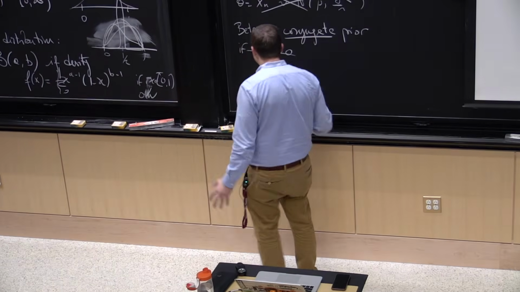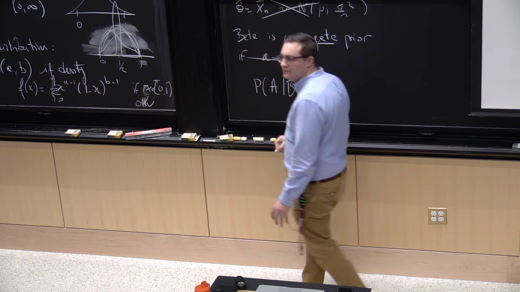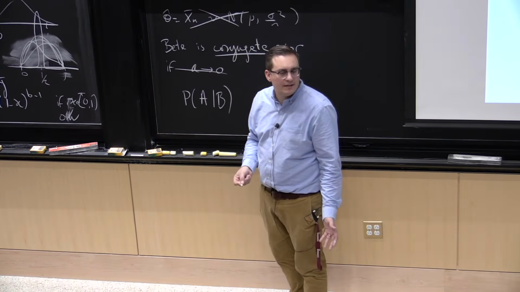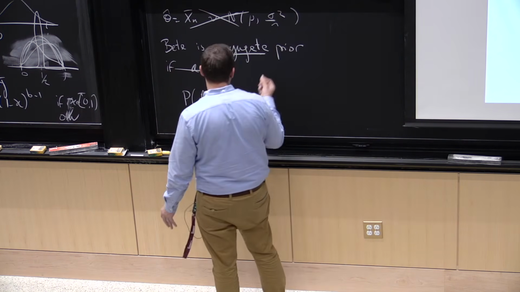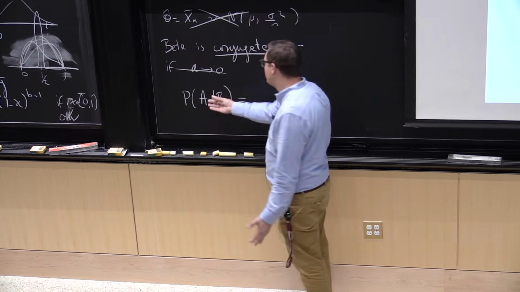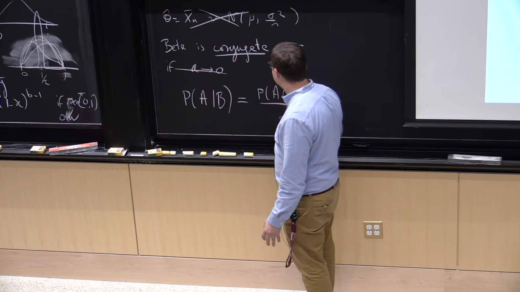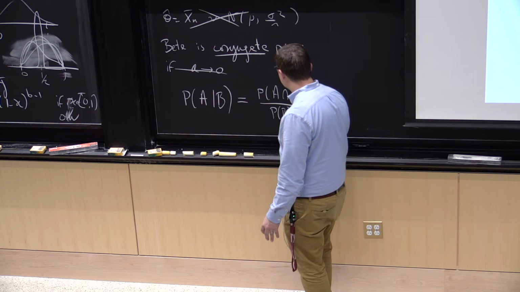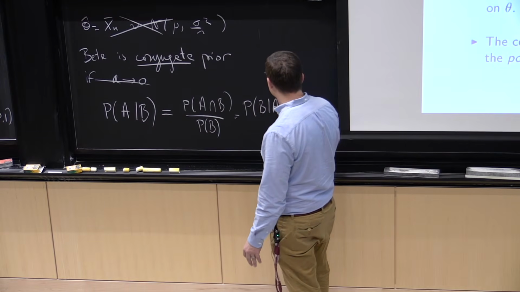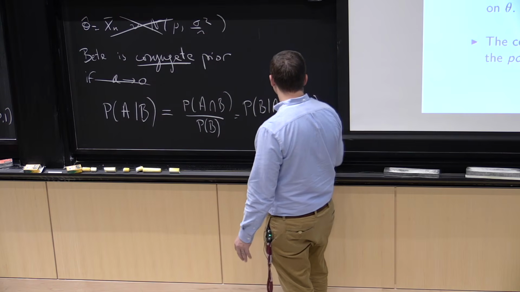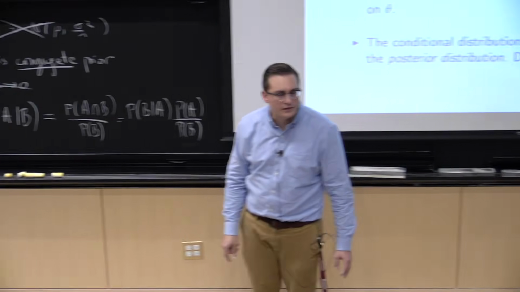The Bayes formula was telling you that the probability of A given B was equal to something that depended on the probability of B given A. That's what it was. And you can either remember the formula or you can remember the definition. This is P of A and B divided by P of B. So this is P of B given A times P of A divided by P of B. That's what the Bayes formula is telling you. Agree?